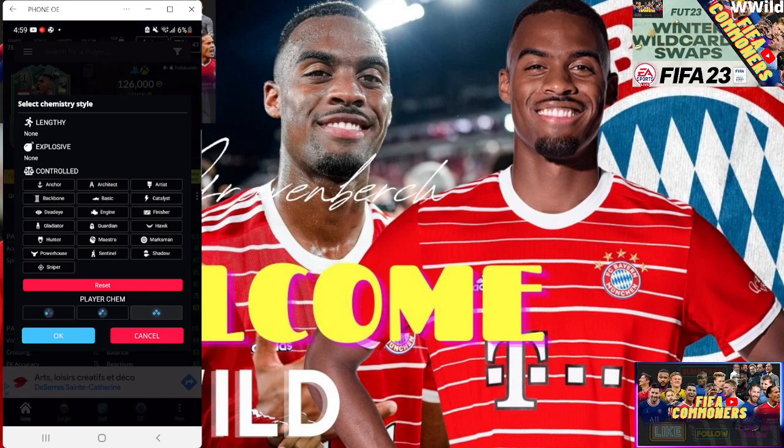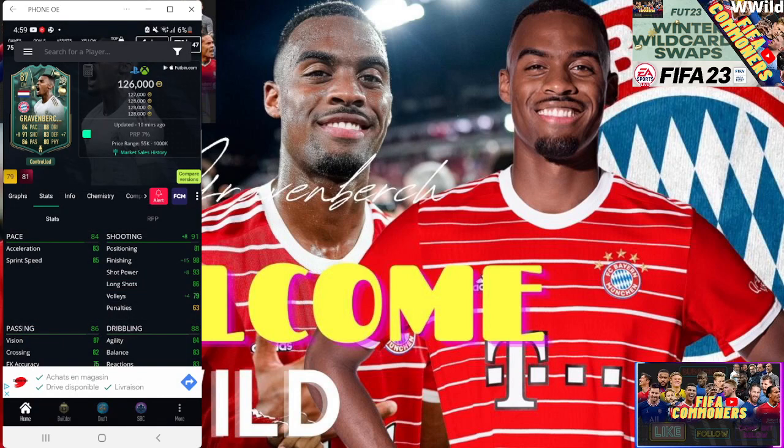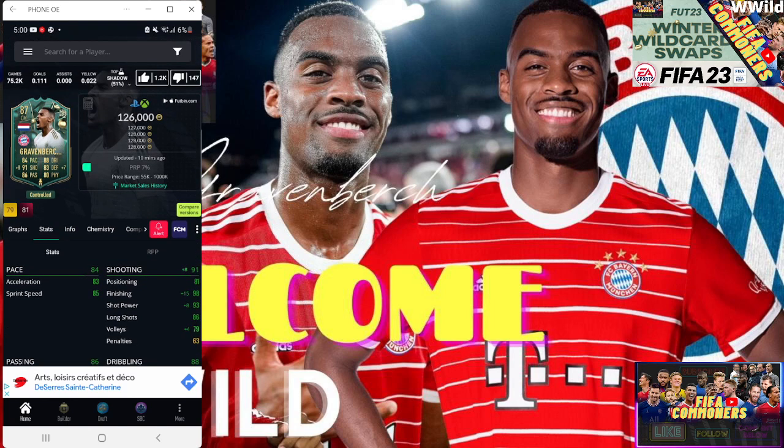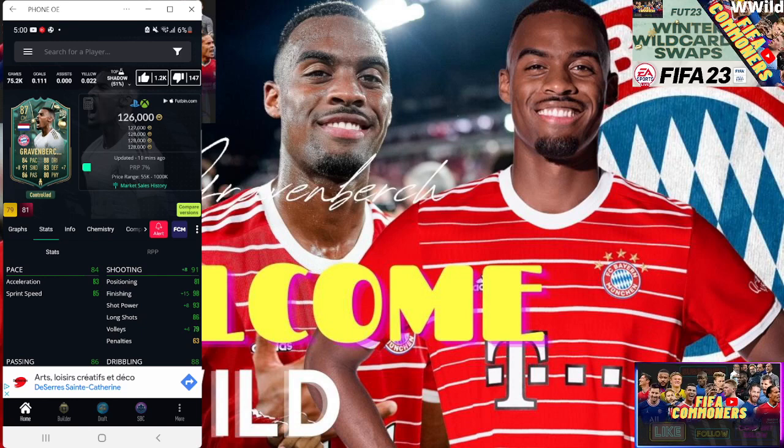Now, looking at the chemistry style that I applied in this review, I went with the Guardian, and the reason for that is because I want him to be very dangerous when it's time to attack in the attacking phase, and very dangerous when it's time to defend. And I thought this right here would do the job. Of course, he's 126,000 coins, and boys, that is cheap in terms of what he can offer.